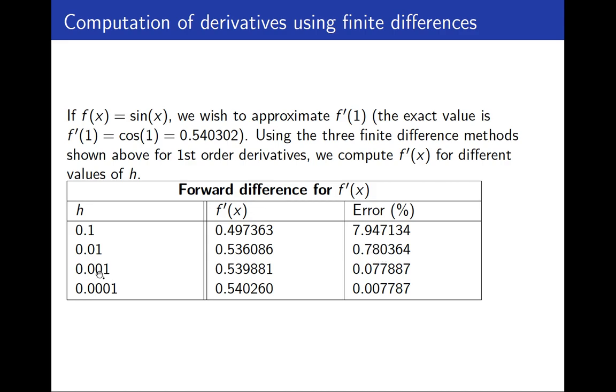And now if I decrease h, I'm still getting relatively good approximations to the solution. Now the error is going to be 0.077, and I will start to observe more accurate values when I use smaller values of h. For this case, as you can see, the approximation is almost close to the real solution. And if you decrease h even more, you will notice that we are getting even closer to the solution.